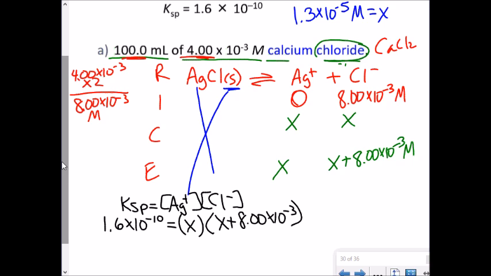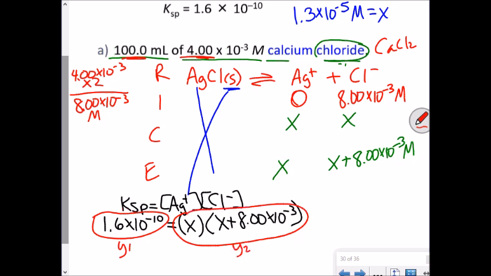Now, let's go ahead just for fun. We don't really have to do this, but I'm going to show you why. Now your graphing calculator, plug this in as your y1, plug this in as your y2, get your intersection, get your x, and tell me what it is. So what does your intersection say? Right? Is that what you got?